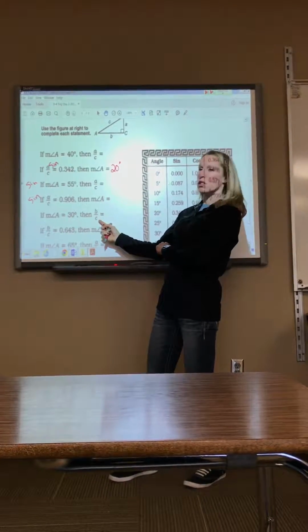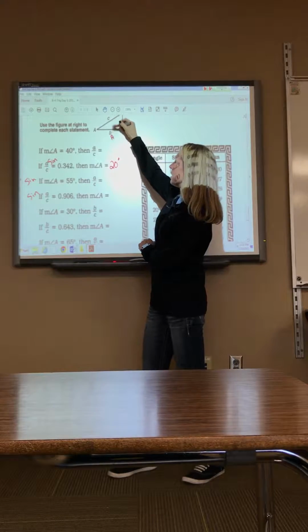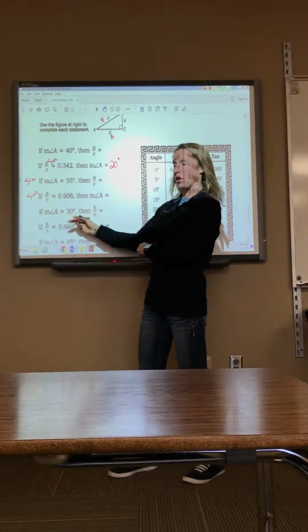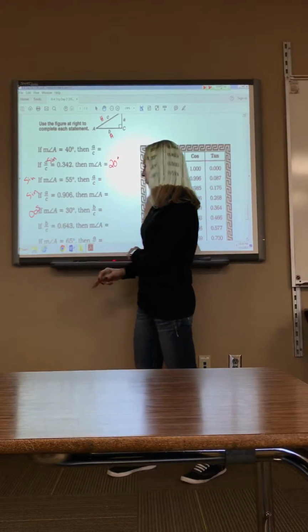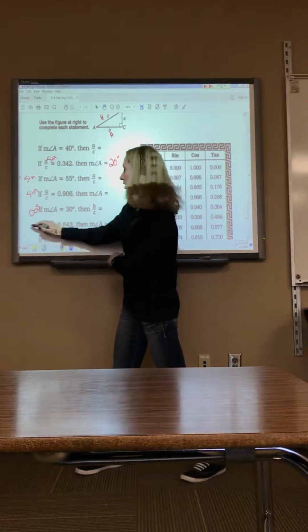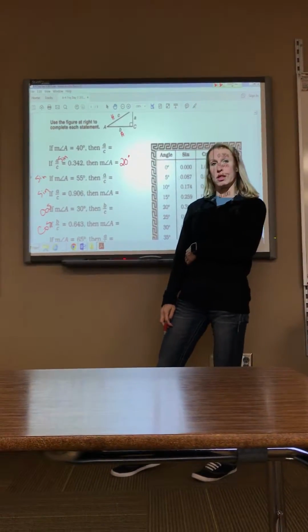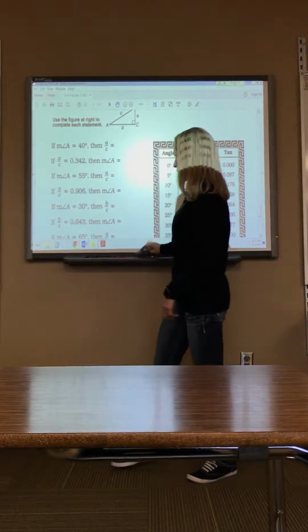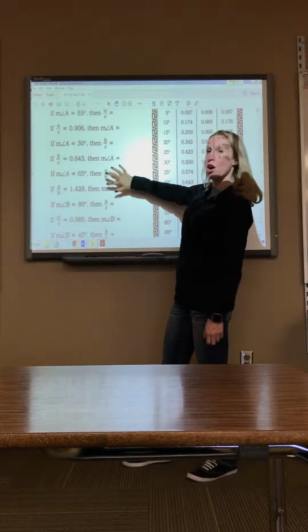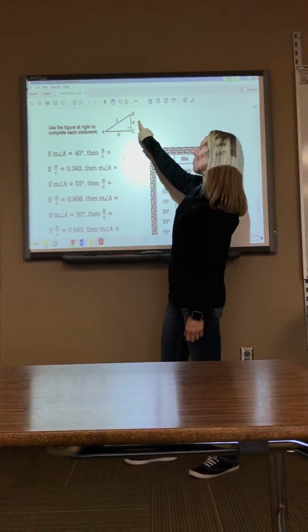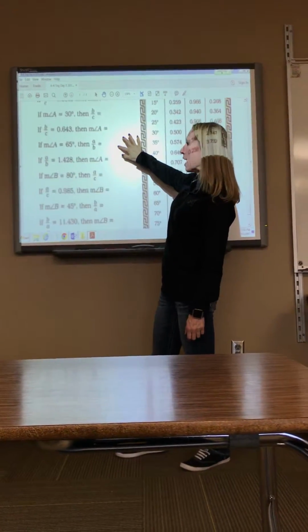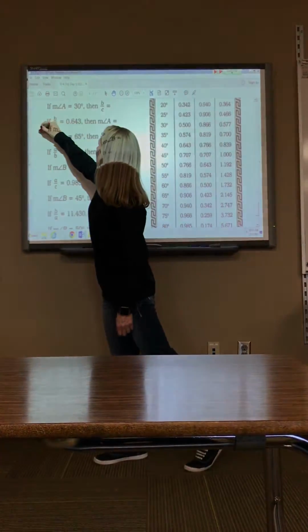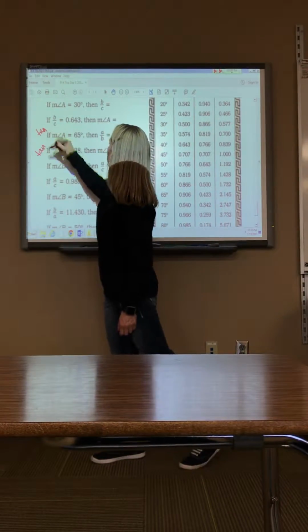This one is B over C. So that's adjacent over hypotenuse. So that's going to be cosine. This is another B over C, so cosine. Make sure you use cosine on that one. Let me keep going. A over B would be opposite over adjacent, so that's going to be tan. So make sure you use tangent, tangent.